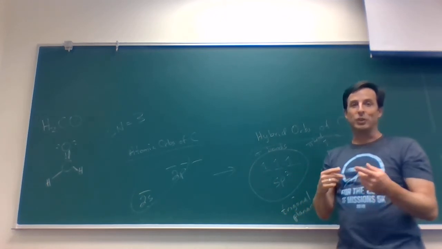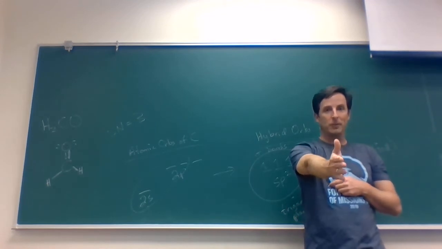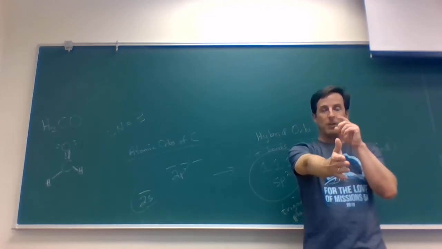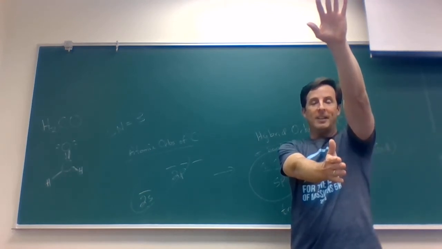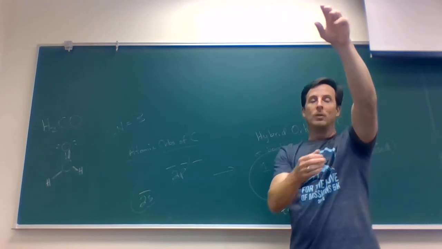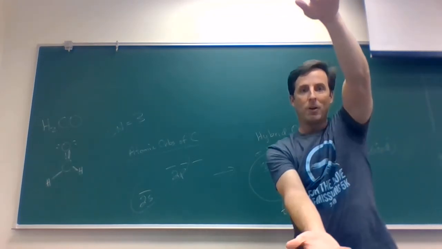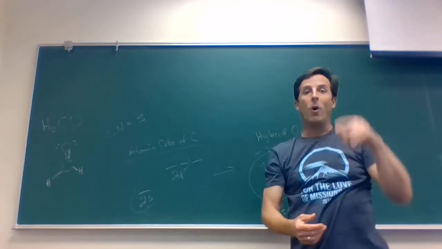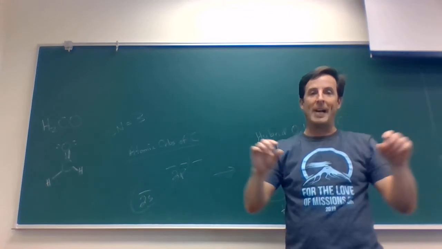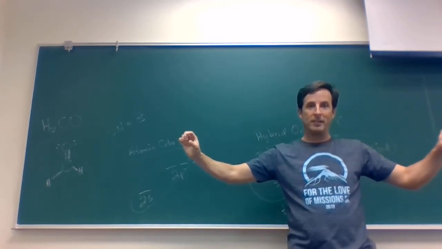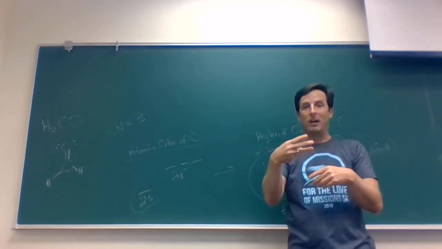Now, if I have to make a triple bond, in that case, I'm going to make the sigma bond straight between them. I'm going to make the pi bond for the second bond above and below. And then finally, if I want to make a third bond, well, the area in between the atoms is full. The area above and below the sigma bond is full. The only other place to make a triple bond is going to be around the sides. So in that case, I'm going to have a p orbital laying sideways, and it can overlap on both sides to form the third bond.